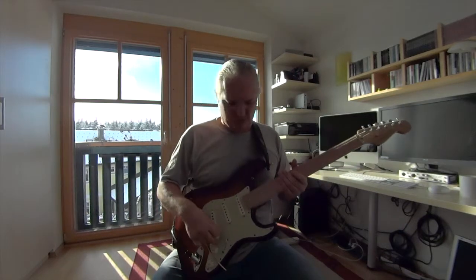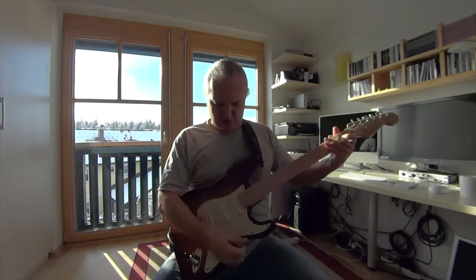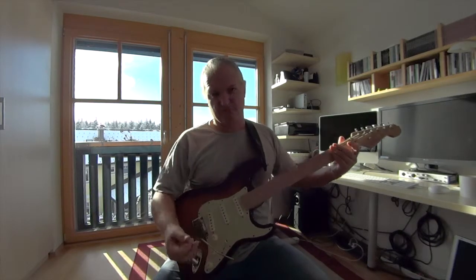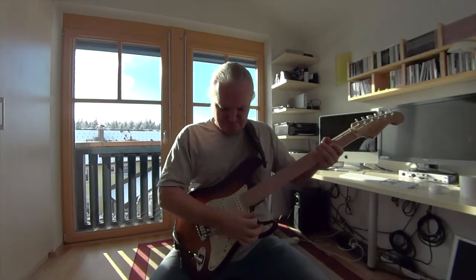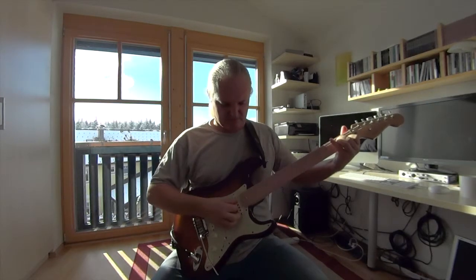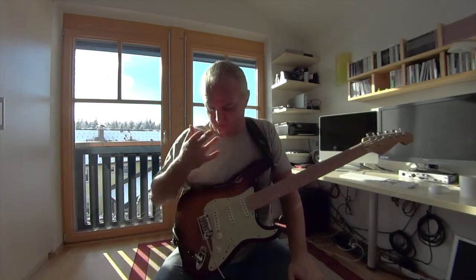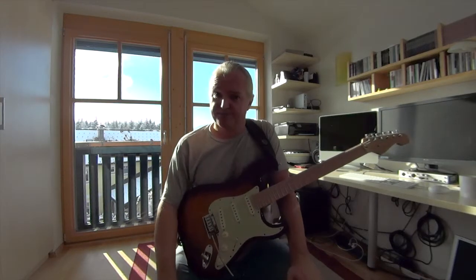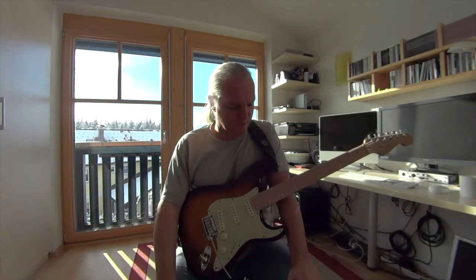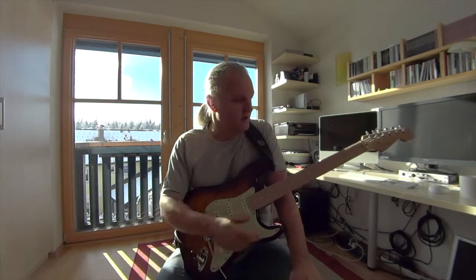I can show you. So that's not too bad, because we will use it heavily, you know. It's not perfect, but pretty close, and I normally don't do this. So I think it's important how you set up the springs in the back, because this can make the big difference if this vibrato system is stable or not.